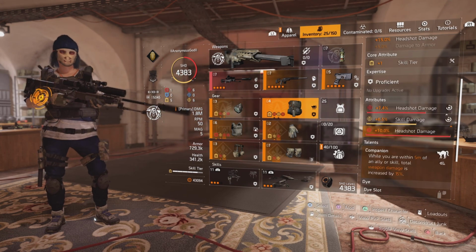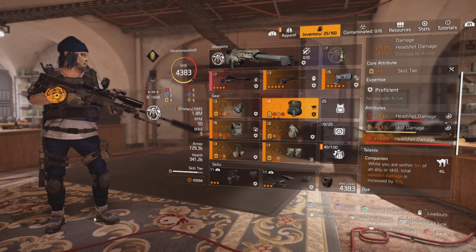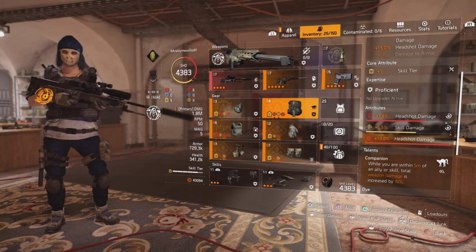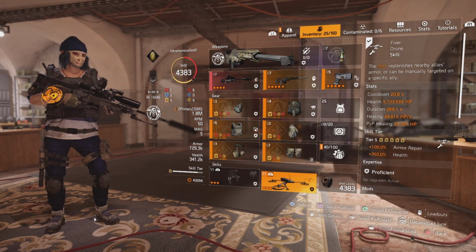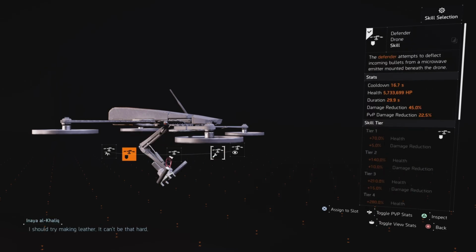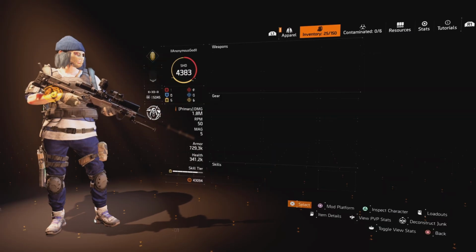Okay, for the second piece of Airaldi Holdings, which is the backpack, I have a talent called Companion on there. While you're within 5 meters of an ally or skill, total weapon damage is increased by 15%. The reason I have Companion on is because I'm running the Fixer drone. You don't have to run the Fixer drone. I keep swapping between the Fixer drone or the Defender drone. Those are the two skills I'm mainly using. I think the Fixer drone is actually better, so you can get your health back.